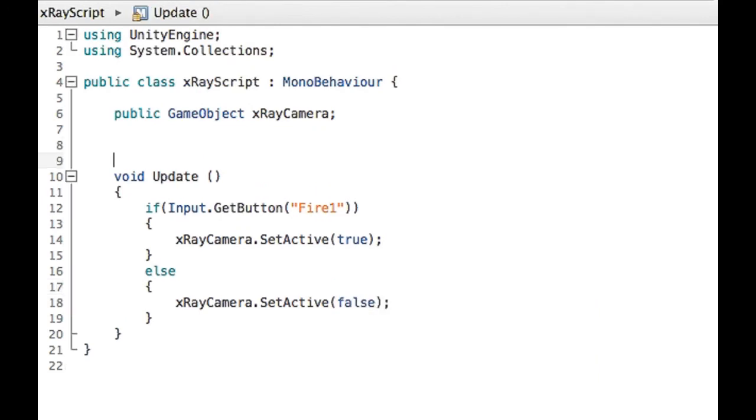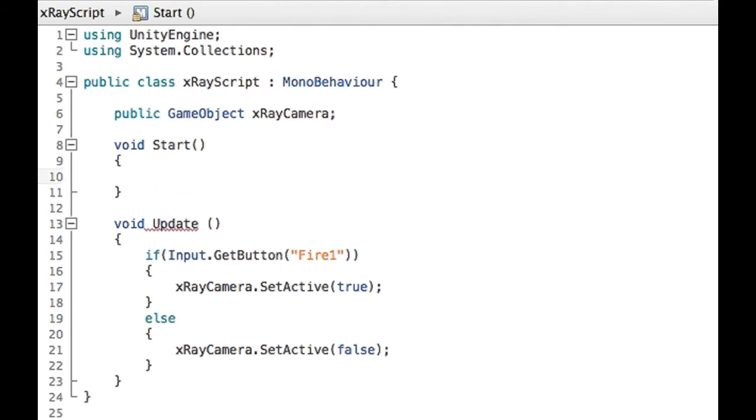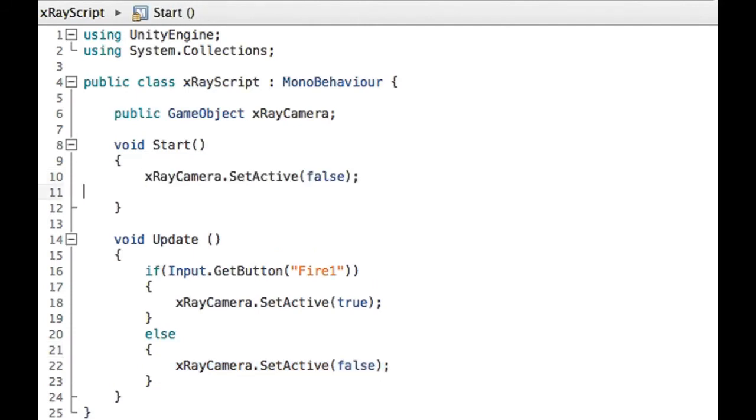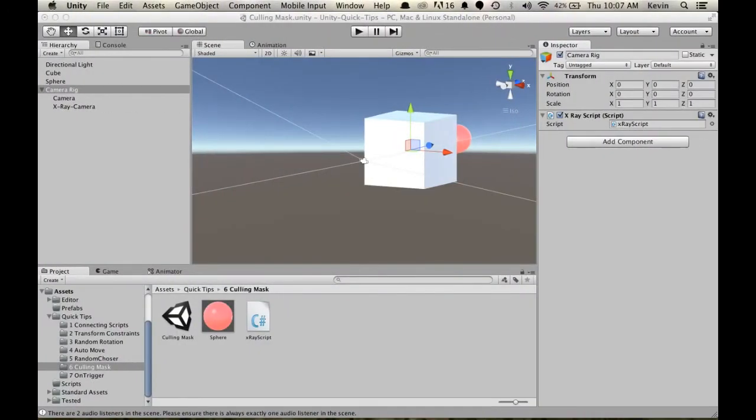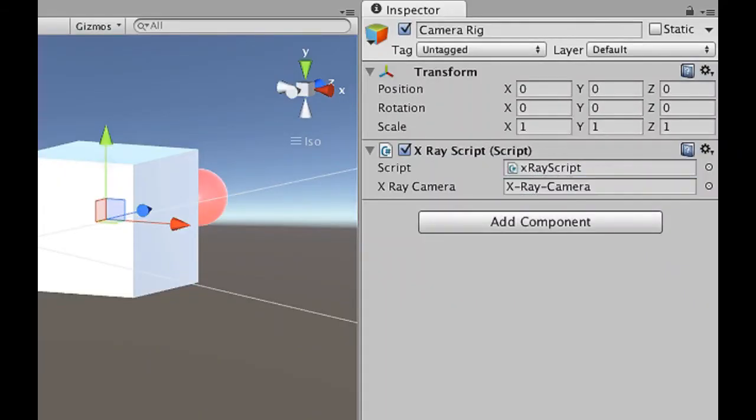And actually we're going to want a void Start just so that we can declare that game object is going to start out as being false. Okay, so that's going to be our game object.